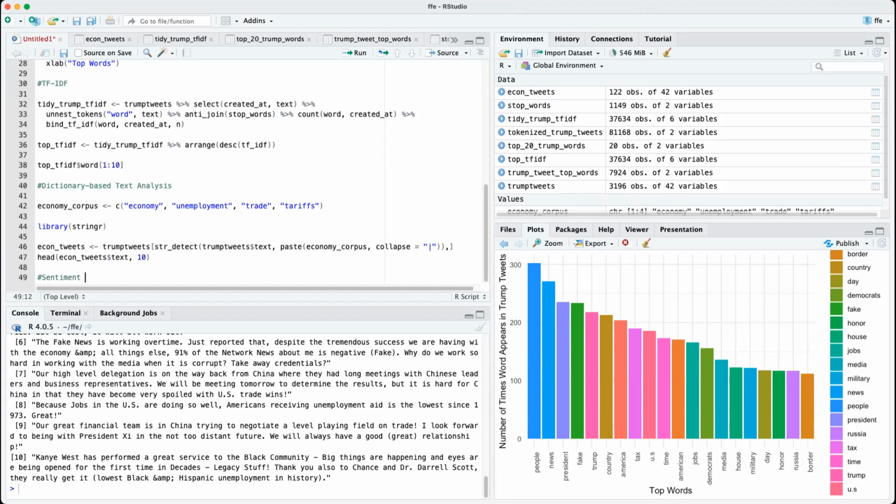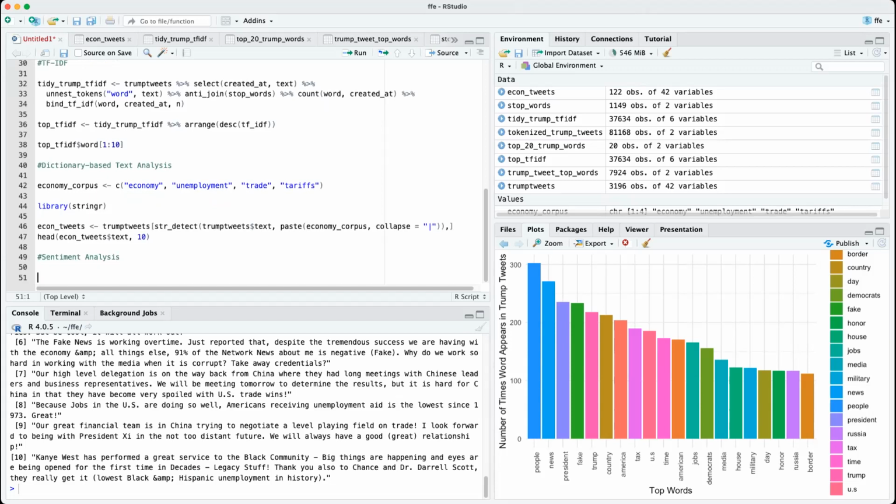Sentiment analysis. Again, I'm usually skeptical of sentiment analysis because sentiment analysis can only be as good as the dictionary that you're using. With this, we are going to use a dictionary, which is created by a Chinese linguist, if I'm not mistaken, his name was Bing.